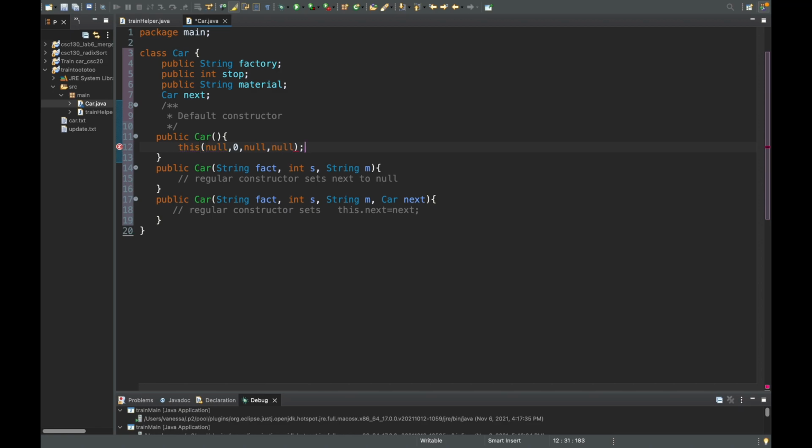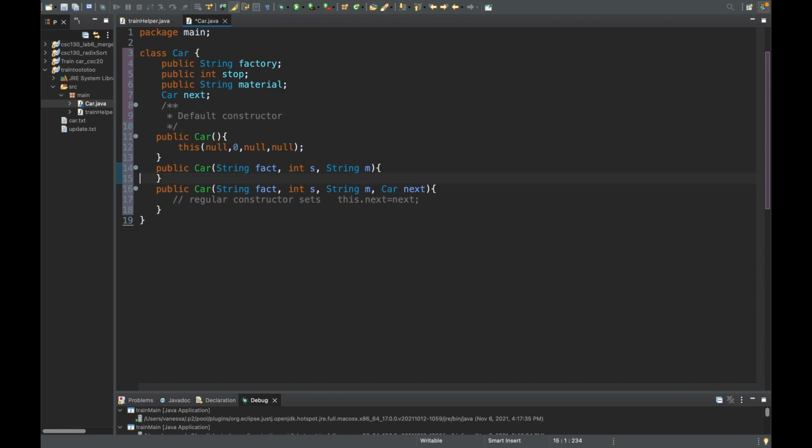And what this is saying is, well, we have 4 variables up here, and it's going to call all of those variables. It's going to set factory to null, int to 0, null, and null. And we can do this by using parentheses and this on the outside to do this for all of them, instead of doing this dot factory is equal to this, and the same thing that would take up 4 lines where this only takes up 1.